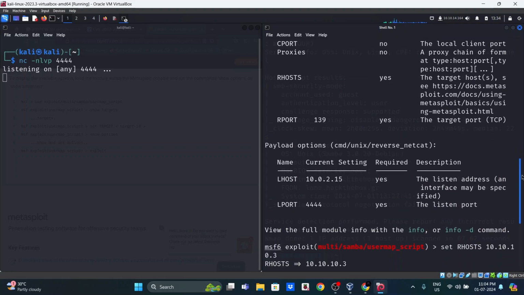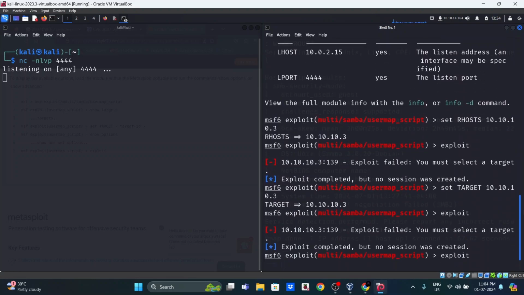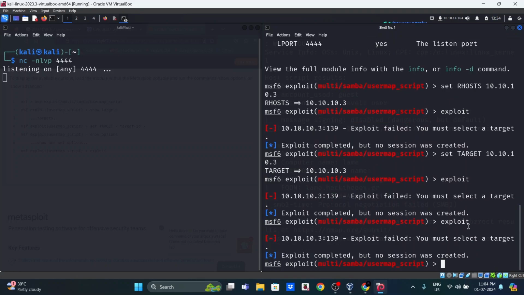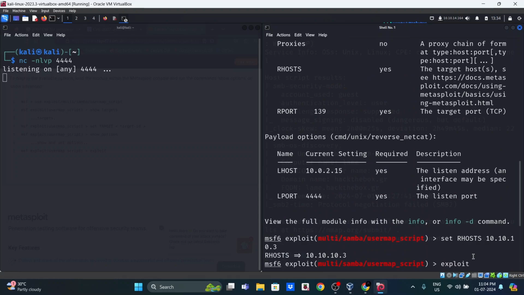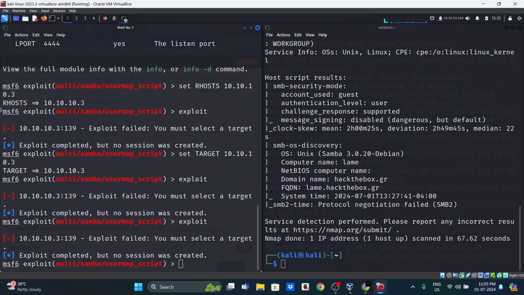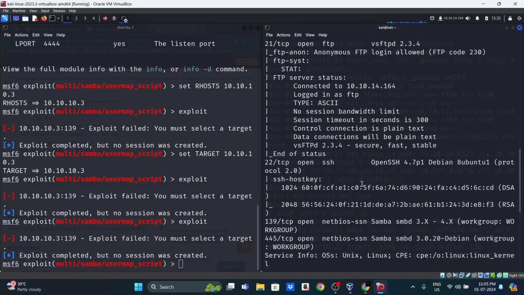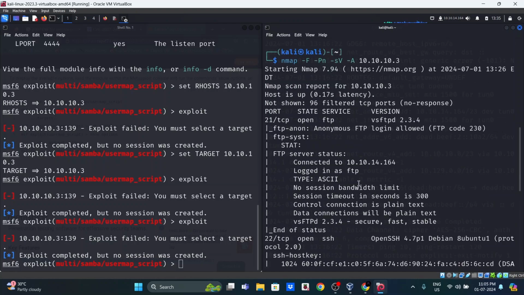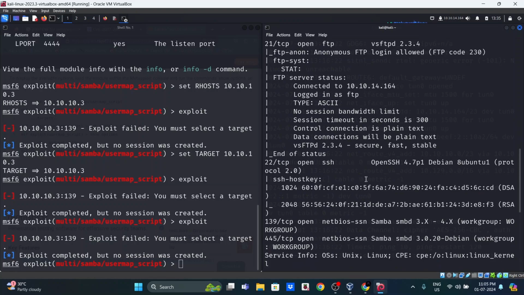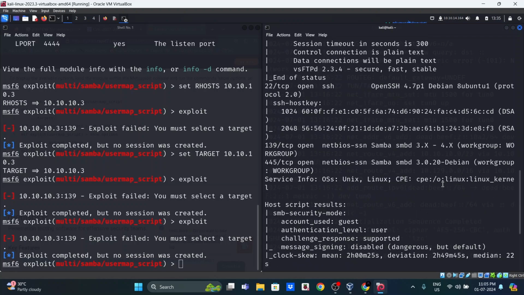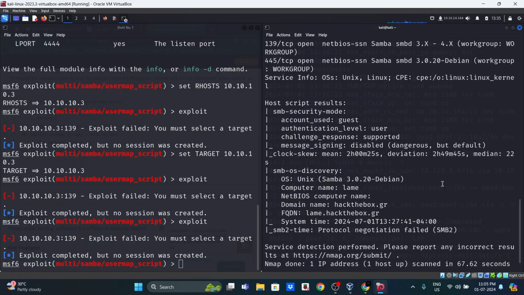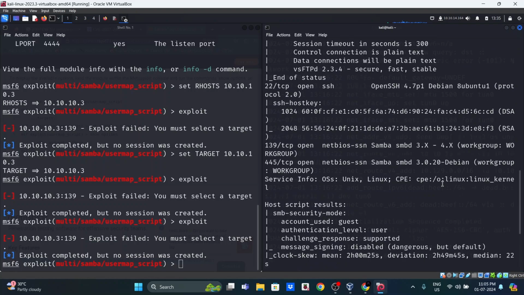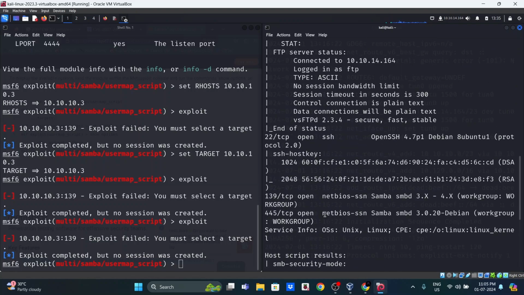The R host is set, the R port is set. Then we have, how about setting the R port to, let's check, TCP 139.